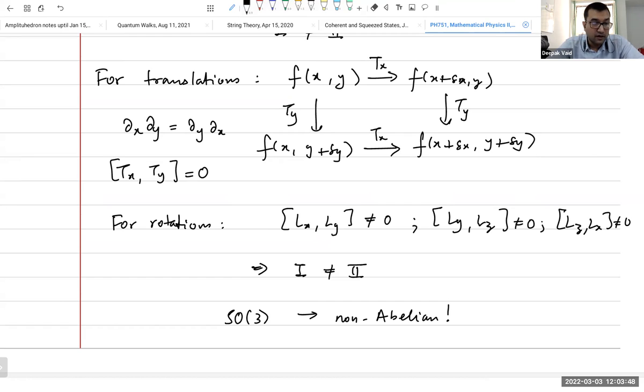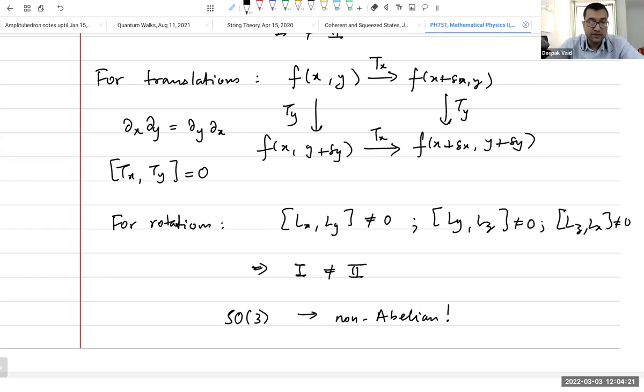Or you can also read chapter 7 of Wu-Ki Tung. So that's rotations in three dimensions. It might seem like we are skipping a lot of information in Wu-Ki Tung, but you can actually read much of that chapter without having read all the previous ones.